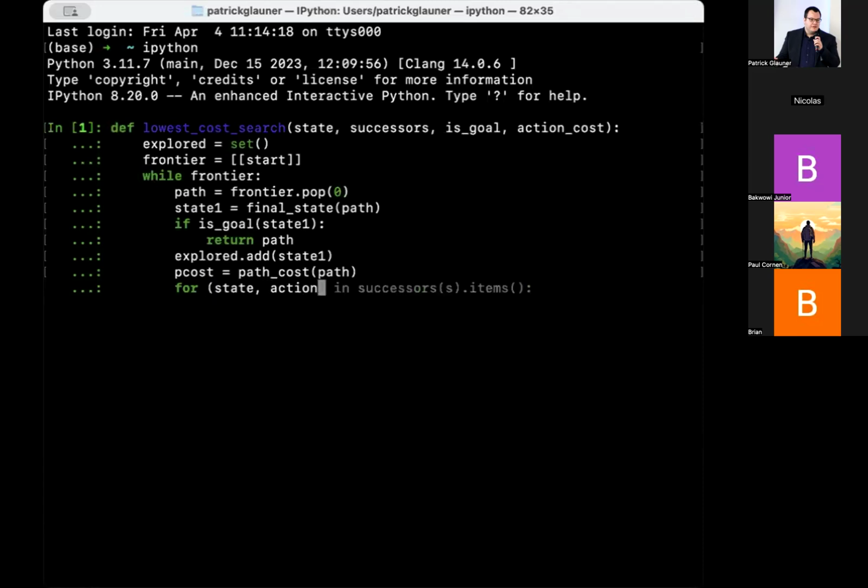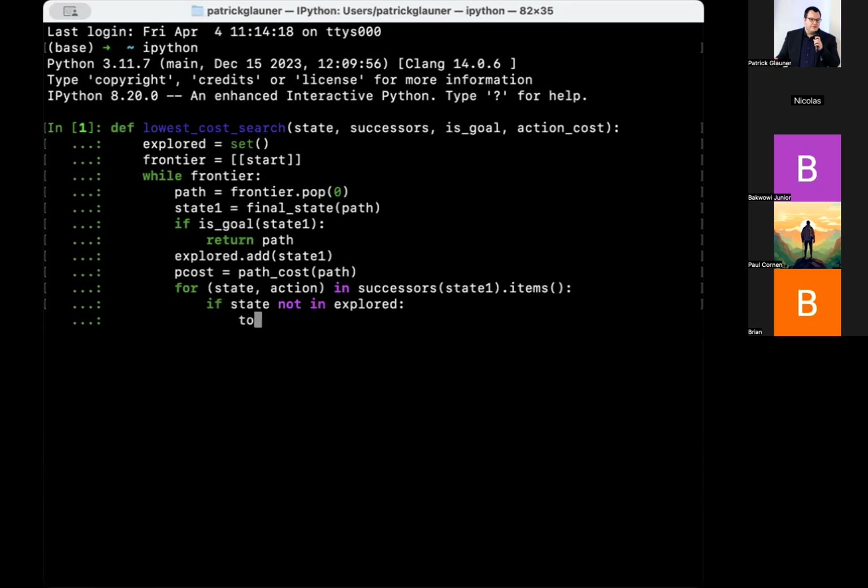And the next line is just the same as before. We are wondering what are the successors of our current state, and we want the colon, that dictionary, the dot items, which returns us the key value pairs. And we saw before also in the example with the pouring problem that the key is the successor state and the action is the concrete action we are doing. Can be a string, can be something different. And now we're going through these successors, and first we need to check if the state is not in explored, because we don't want to explore something that has been explored before.